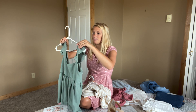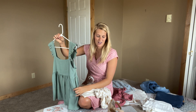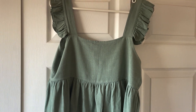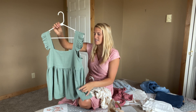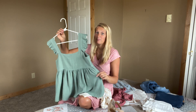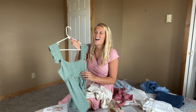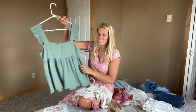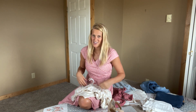I am loving this top, but it did not work with the nursing bras that I have right now, so I did buy some new bras to see if it works. It is sleeveless, but it has these little ruffle things on here so it almost feels like a little sleeve. I got this on Amazon — it's like a linen blend. It's so pretty, the prettiest green color. And the back detail is my favorite — look at these buttons! This looks really cute with white jeans or dark jeans as well.